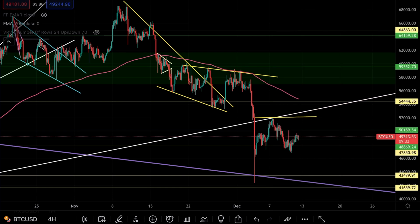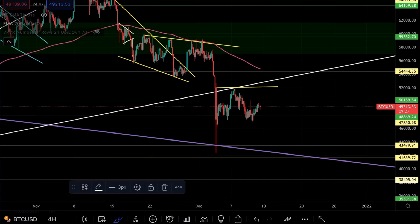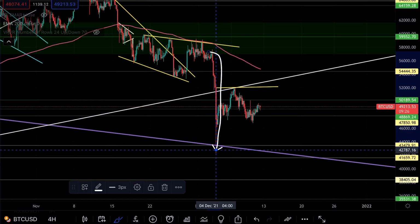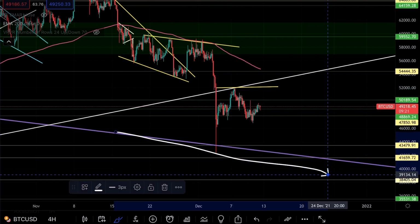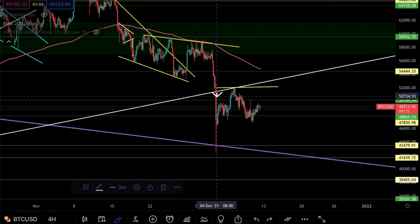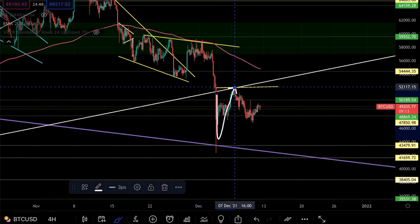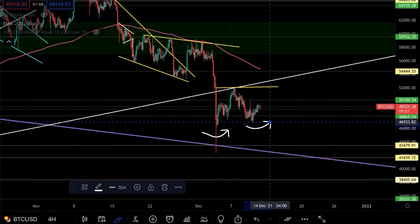And what we can see here on the 4-hourly chart for Bitcoin is after this initial crash back down, you saw we had a really good bounce here which formulated off our wedge, this violet wedge to the downside, which I've shown you on the longer timescales if you've been following my videos. We then had this bounce and we got perfectly rejected here by the 52,000 level and we got sent straight back down. Now the good news is we have created higher lows, okay?